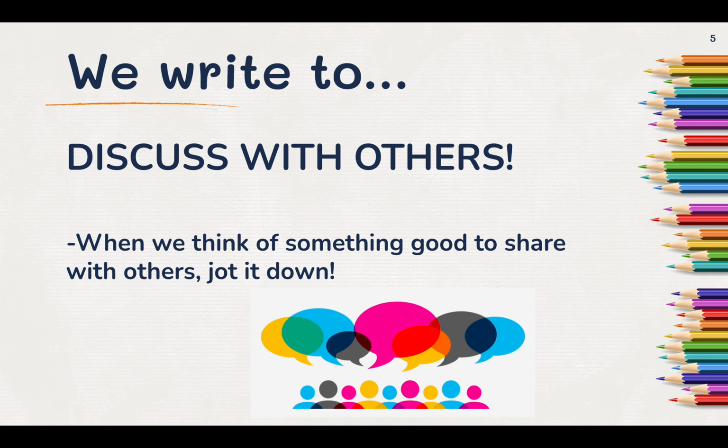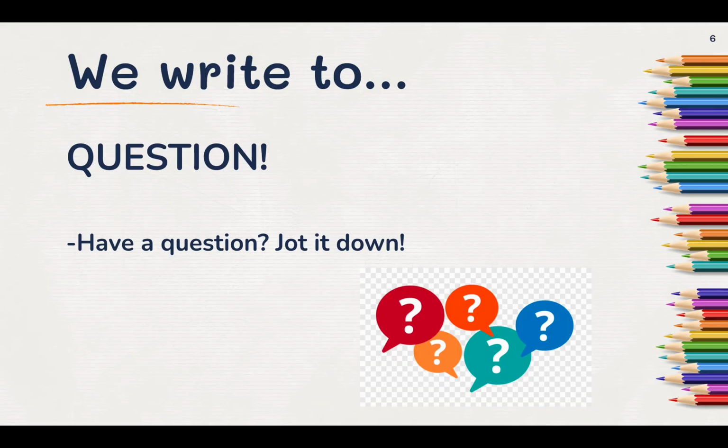Whenever we want to discuss with others, we're going to do that quite a bit in this unit. We're going to read a book called Home of the Brave that we're going to start today. And you're going to have some time to discuss with your classmates about ideas that you have. So maybe you have a really good question or topic of discussion that you want to bring to your group when we start. You can jot it down so that way you don't forget it, because I know I do this sometimes where it's like, man, I knew there was something that I wanted to ask you or something that I wanted to bring up. And when we jot that down on a Post-it note or in our reader's notebook, then we don't have to remember.